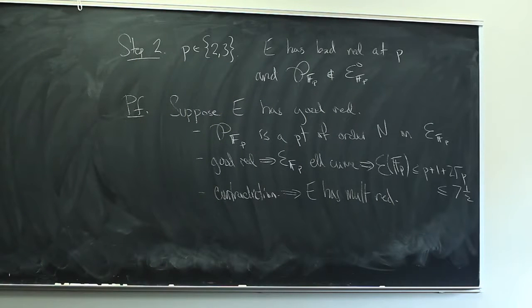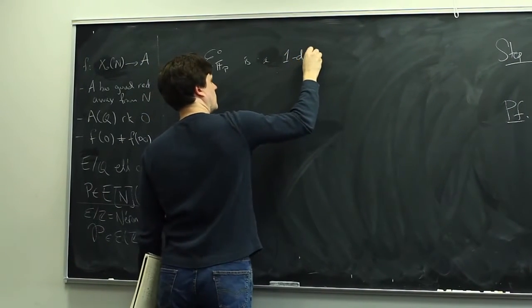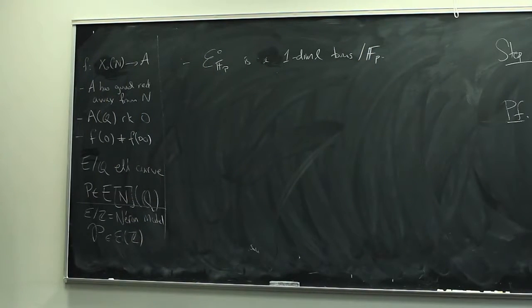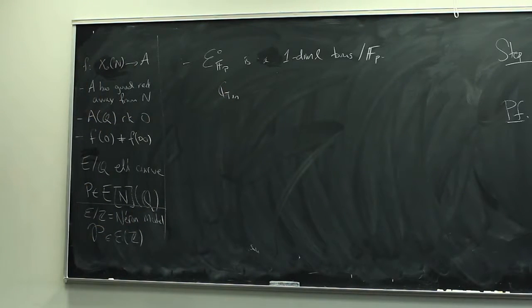All right, so now we need the second part of the statement, that P doesn't specialize to the identity component. Well, let's look at that. The identity component is a one-dimensional torus over F_p. So can anyone tell me what the one-dimensional tori over F_p are? Well, you should be able to name at least one. That's usually thought of as a finite set. You would say G_m is the scheme, right? Okay, so G_m. What's the other one?